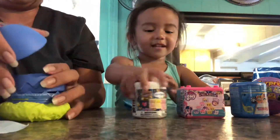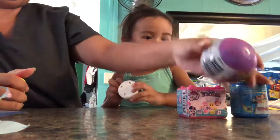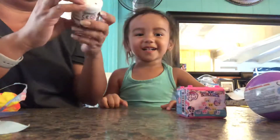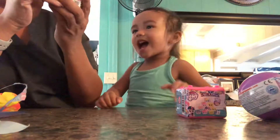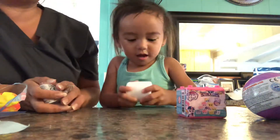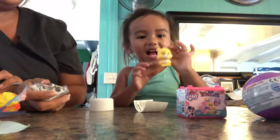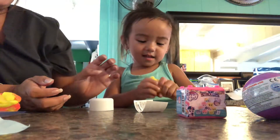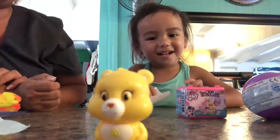Which one do you want to open next? This one. What color is that? White. All right, let's open that one. What is this one? Care Bears. Care Bears? Yeah. So cute. Baby ones. Baby ones. Okay, and not big ones. Baby ones. Let's see what's inside. Kylie can open it? Yeah. Yellow. Wow. It's a cute yellow care bear. Show everybody in the camera how cute it is. Just for Kylie. You like yellow? Yeah. Is it squishy? Yeah.